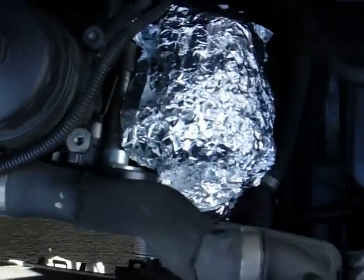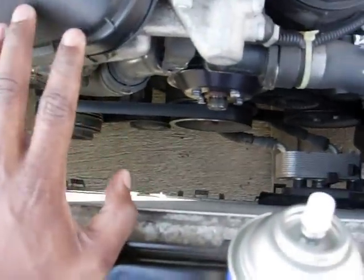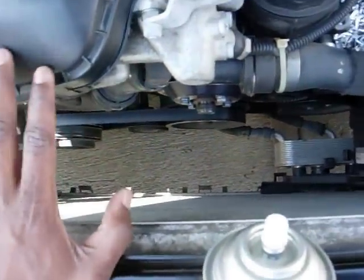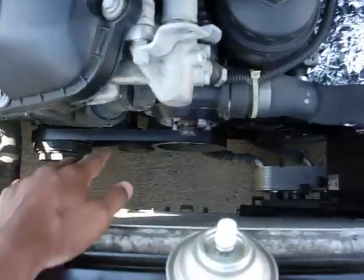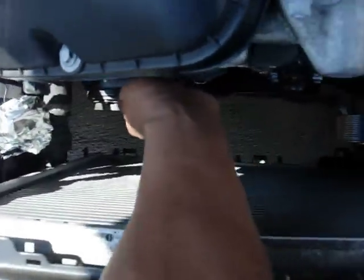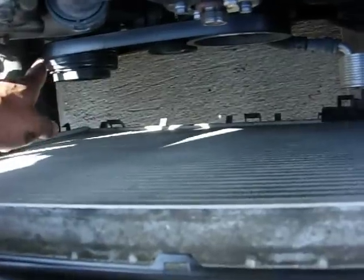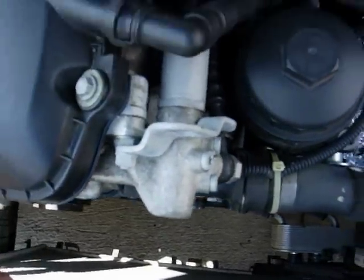I've had to replace an alternator before and it's not pretty. I removed the fan — you don't have to, but I removed my engine fan and my shroud which covers all of this, just to get access to the AC compressor which is down there. A lot of oil is just pooling up on top of that and I want to get the hose right in there so I don't get any unnecessary areas in the bay wet.